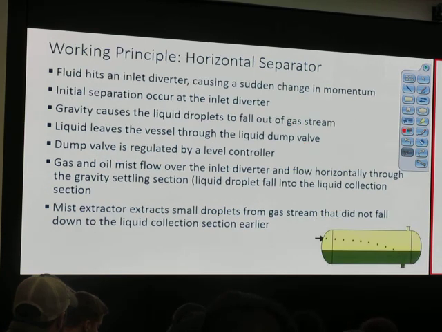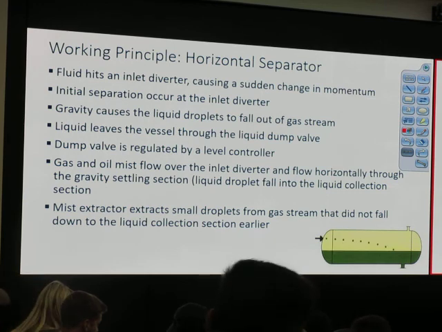Okay, working principle for a low pressure separator. A bigger separator allows more cross-section area for the gas to flow. When we have more cross-section area, velocity, which is volumetric flow rate divided by cross-section area, is lower. It makes low velocity or more retention time, so the droplet has some time to separate out. Okay? Of course, you read the rest.